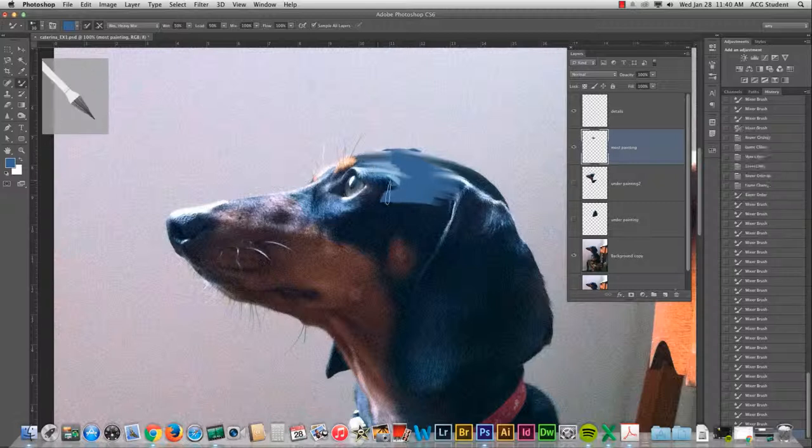This layer is where you're going to start to define some of the structure and the shapes. Think of it like this is a circle, this is an oval, this is a circle-ish oval. If any of you guys have taken any drawing classes, everything can be broken down into its geometry. I like to hold down the eye, sample the brush, sample the color, and start to bring in that dark color, pushing it up. If I wanted to mix more, I could go down to very wet, heavy mix.